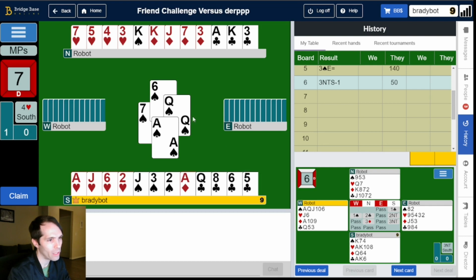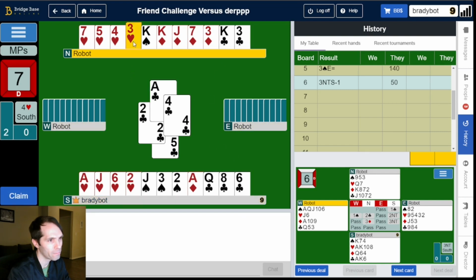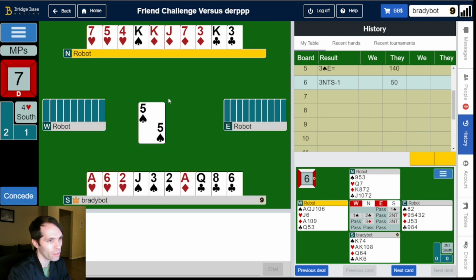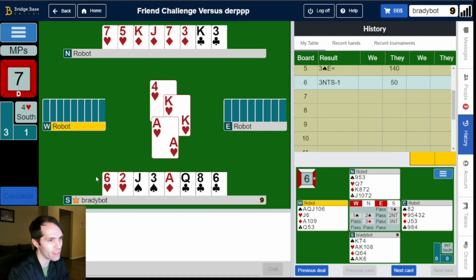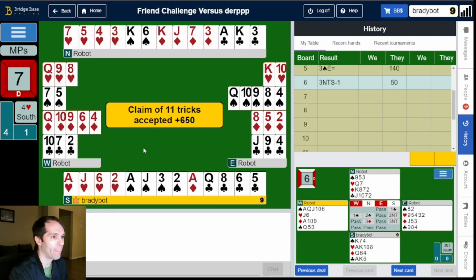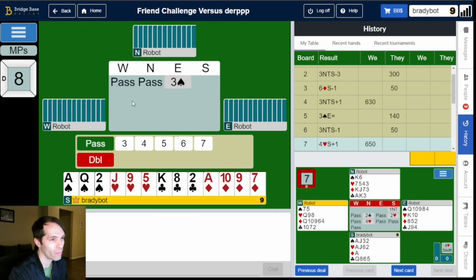Seven, six, queen, ace. Okay, heart to the jack was unsuccessful. Let's try heart to the ace. At least trumps split. Pass, pass, three spades.